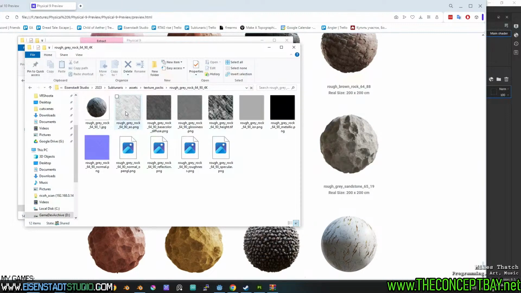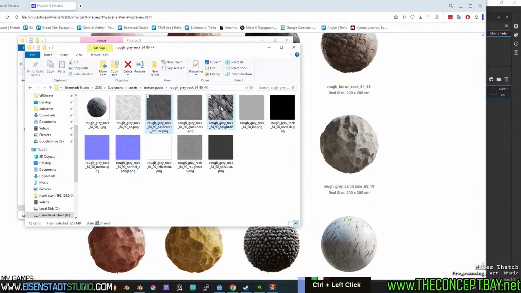Okay. What do we need? Diffuse. Height. Metallic is just black. Normal. I think it's normal OpenGL. Roughness, and that's it. Ambient occlusion. Yeah, sure.